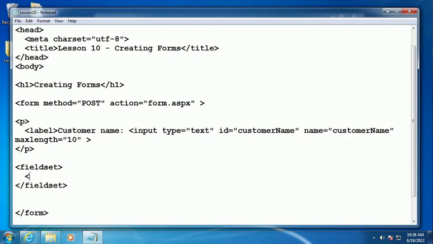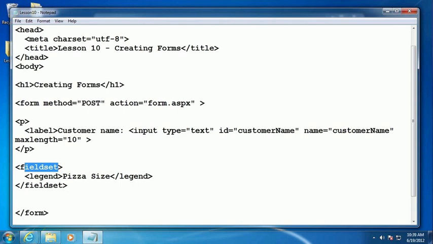And inside of the fieldset, I'm going to create a legend. I'll talk about what that is here in a moment. And we're going to just call this legend pizza size. All right. And so a fieldset groups form elements together with a common name, and the legend provides the name, in this case, pizza size. And the legend has to be the first child of the fieldset. Just a little technical note there.